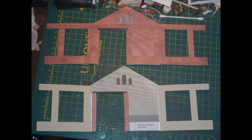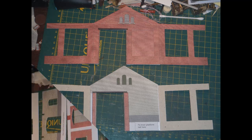So the next task is to glue the doubled end walls that were just assembled to the backs of the outer end walls, with the door tabs folded back around the inner walls and glued. I was a bit worried by this because the instructions stressed that there should be a groove down the side to accept the side walls, and I couldn't quite see how this was going to work. It turned out that everything was actually okay, as you'll see when I get to attaching the side walls.